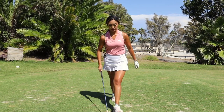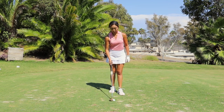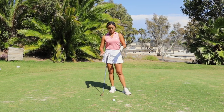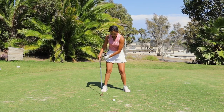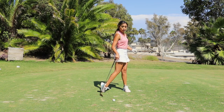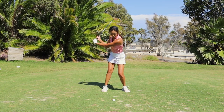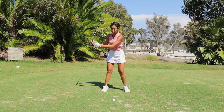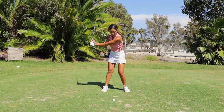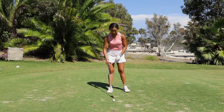Let's try again. Whenever I'm swinging, I think it's really important. I feel like I've already honed in on making sure my weight feels like it's on the insides of my feet, but I really like to focus on that roll versus that turn, because that's where I like to get quick. I like to get quick in my transition, and I like to turn my hips too fast, which causes that turn as well. And if I want everything to sync up, I gotta let my arms come down and then all together roll into it. So let's try again.